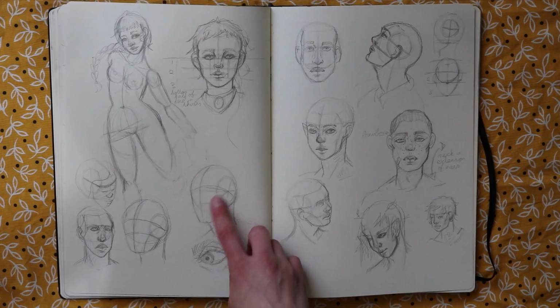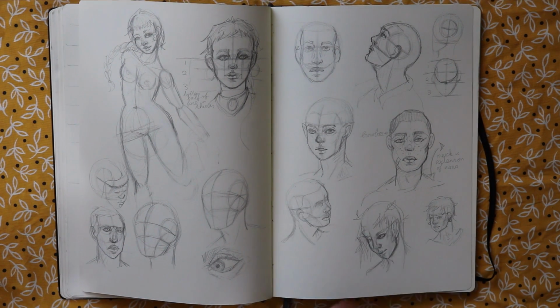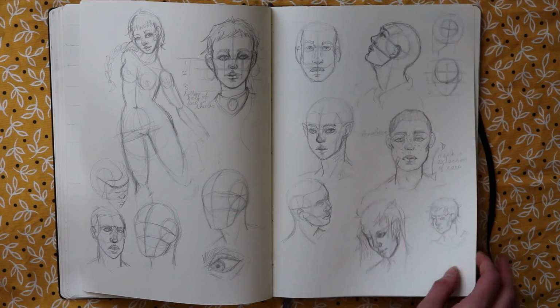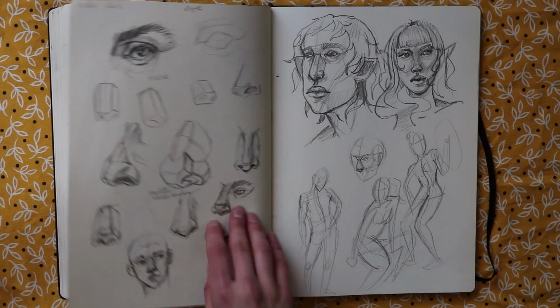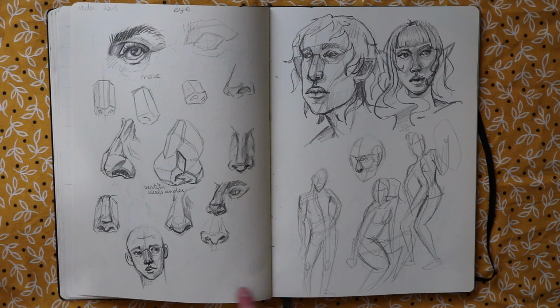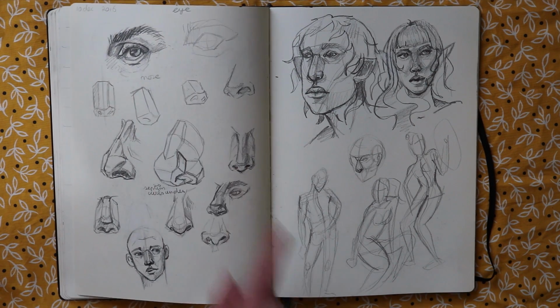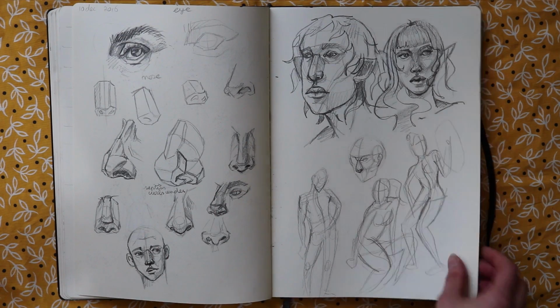More anatomy drawings, some tips on how to proportionally draw faces. You need to keep practicing, you know. If you don't draw, you get rusty, so that's why it's important to draw. Here's some anatomy of the nose, planes of the nose and how to shade it. Looks pretty cool. Pretty proud of that eye. And then here, trying to implement the things that I had learned here.